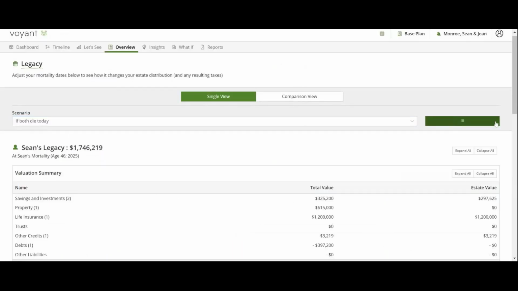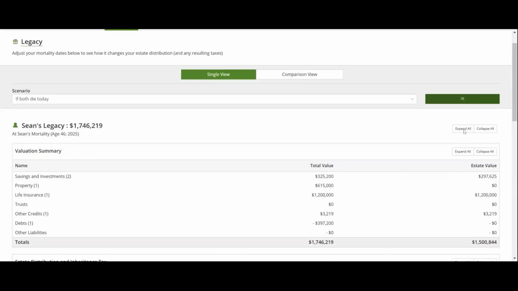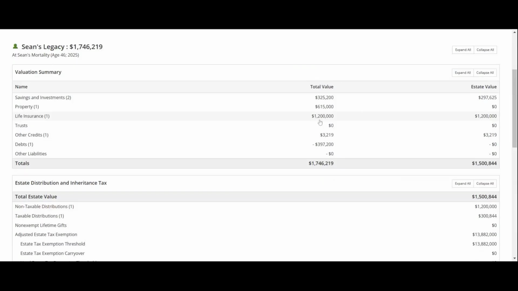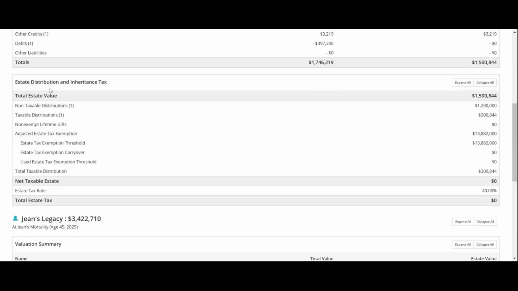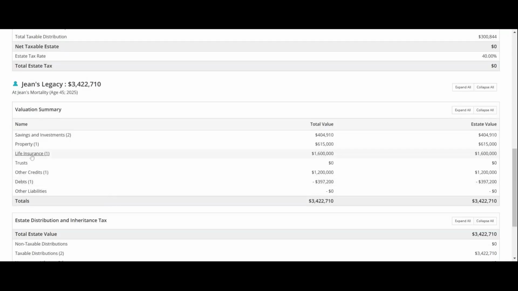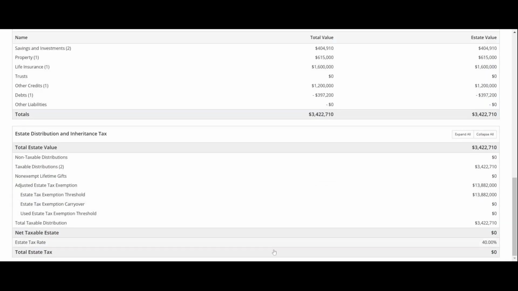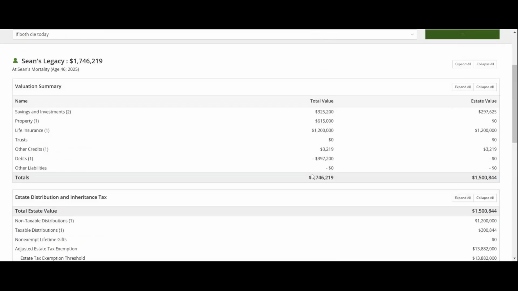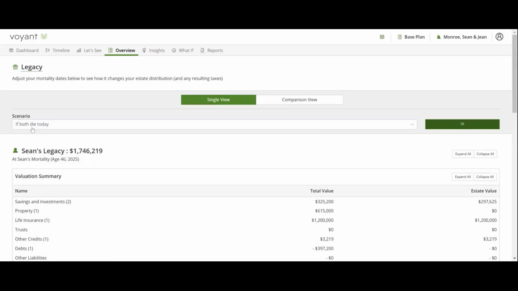And if you turn on the details section here, you can see those life insurance payouts from both of the clients here in the details of both, so that they can get an idea of exactly how much would be left to their child in the event of them both passing today.